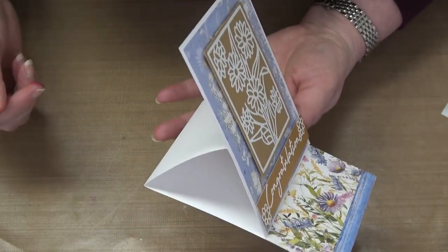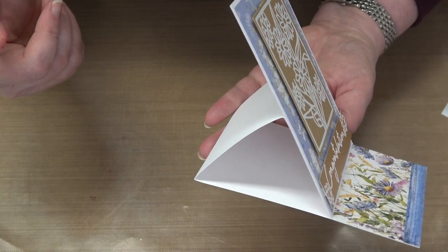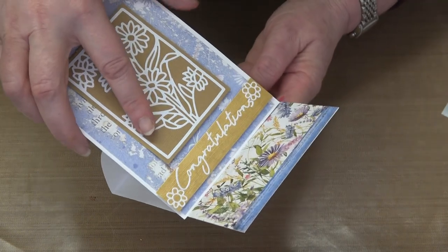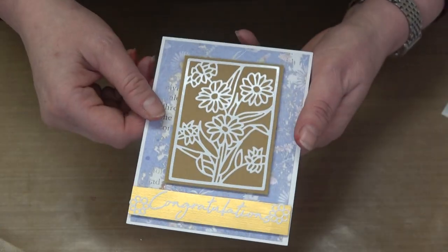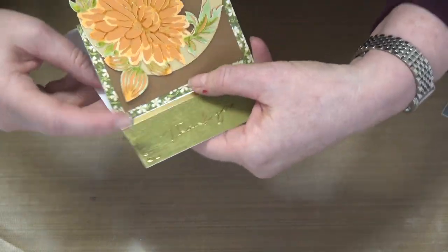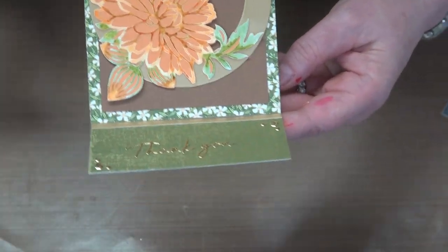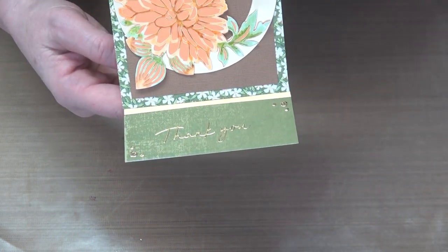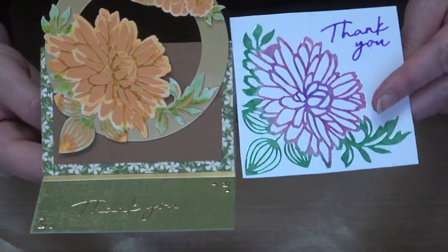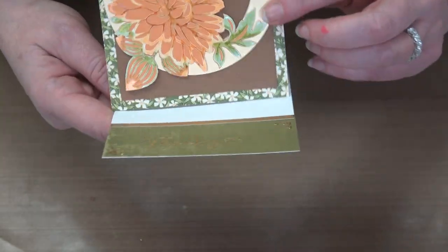And this one we folded forward. If you fold forward, you've got to do the bottom. If you fold back, you got to do the top. These are simple to use, really super easy. So the congratulations and the flower are the JEJE stickers. And then last but not least, JEJE stickers. In fact, that's the one I used on that little piece of white paper. So look at the difference. Two different people, done two different ways. Look at that, that looks beautiful, right? And on the easel card.